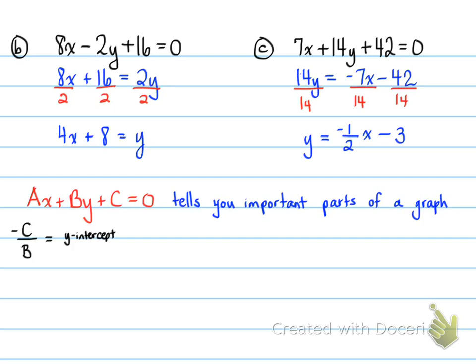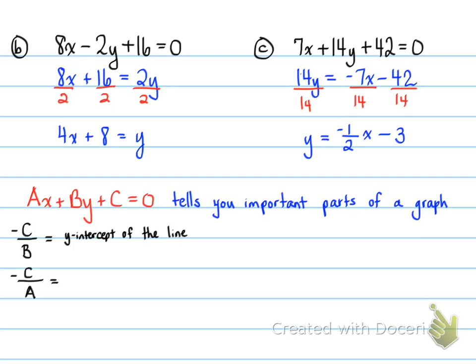Why is that the case? Well, y-intercept means that x will disappear. So I'm going to cover it right now by making x disappear. X has disappeared, so you would have by plus c equals 0. Essentially, what I could do is move the plus c over, it becomes negative c, and then divide by b to find my y-intercept. This is a fast way to find the y-intercept when you're given the equation in standard form.